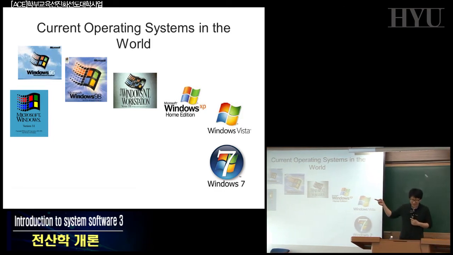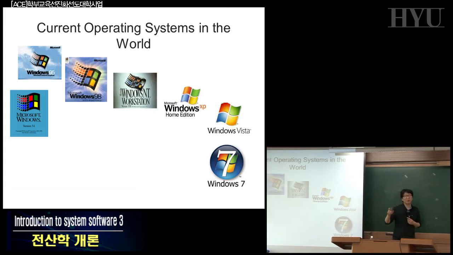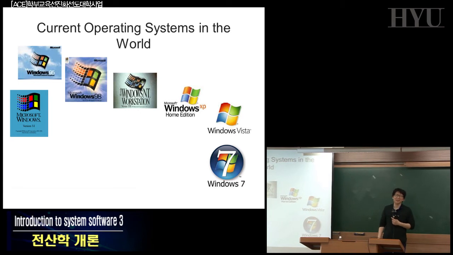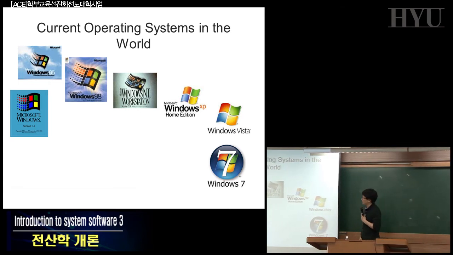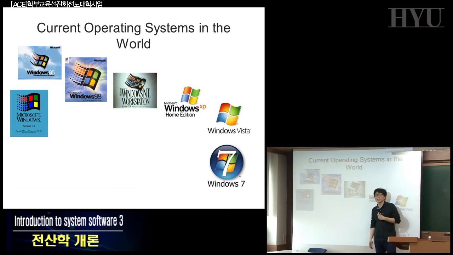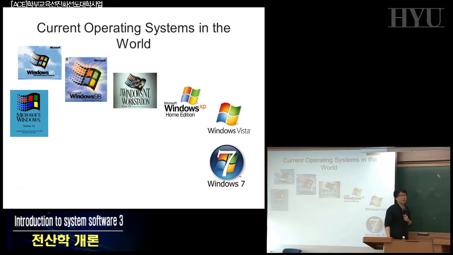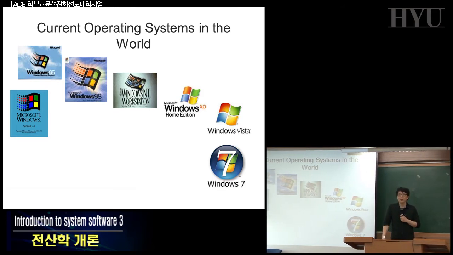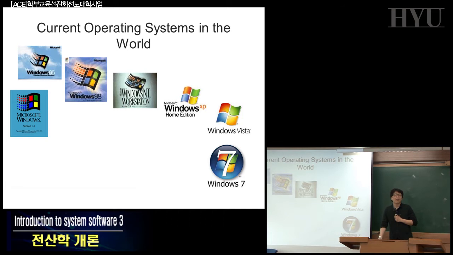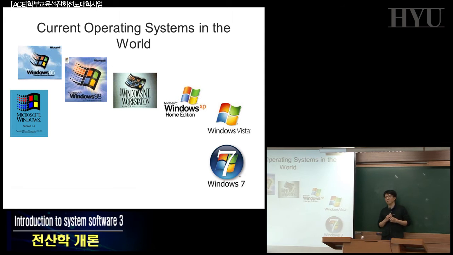And Windows 98, probably many of you have seen it. There were a lot of versions in between, like Windows ME. Then it goes to Windows NT and Windows 2000. Probably not many of you have experience with Windows NT. It's Windows, but the architecture is completely different. It's for server use. The name is Windows, but the inside is completely different from what you used. Only the outside is similar. And Windows XP was finally discontinued in April, a few weeks ago. How many of you are still using XP? Not many, right?